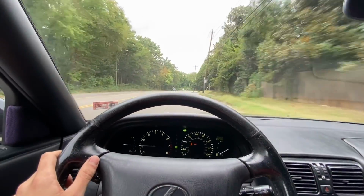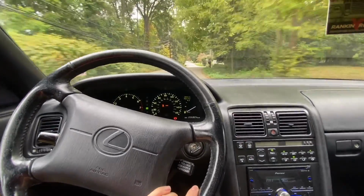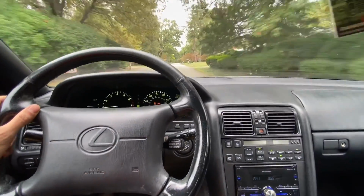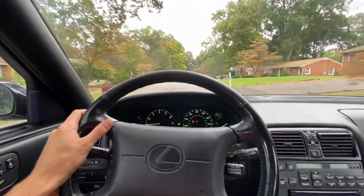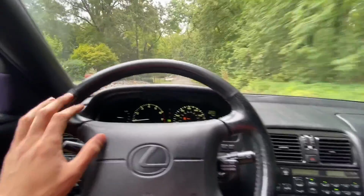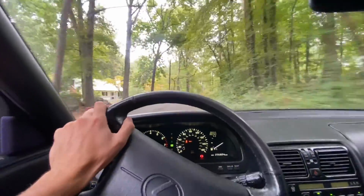I really do think this is a better alternative, at least now, to a comparable S-Class W140 500. I know slightly less things to worry about. Definitely delivers a better ride. Probably a better sound system. Silky smooth, 4-speed. I'm not sure whether the W140s of that era might have had some digital gauges, but I know the early 92s, 93s still had mechanical odometers and trip meters and whatnot. So jumping in one of those and jumping into one of these, it's night and day. It feels like a complete spaceship compared to that.